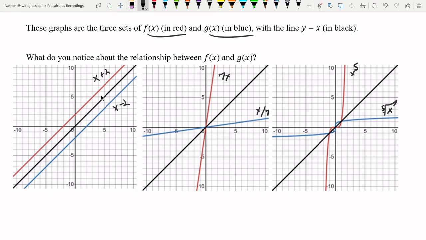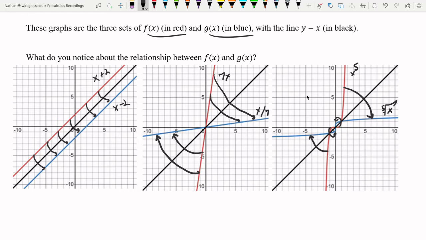Well, hopefully you can see it, but if we reflect this line across the y equals x line, you can see we get the exact same thing. So the blue line is a reflection across the y equals x line. The same thing is true here. Reflected across this line, this point goes up to here. It's just reflection. This point goes down to here. This spot goes over to this spot. This one to this one. It's just a reflection across the line.